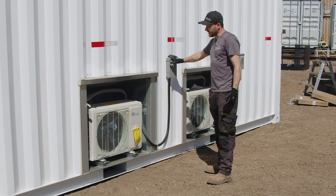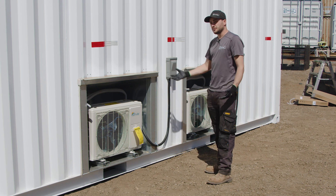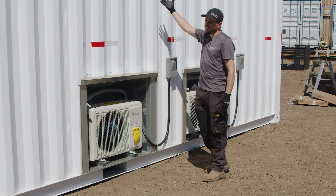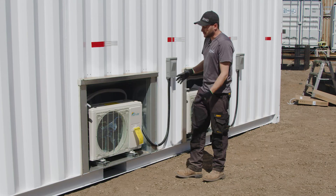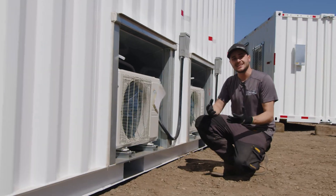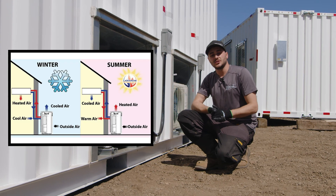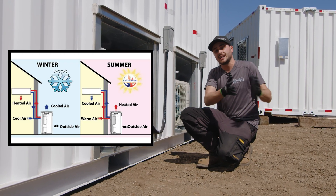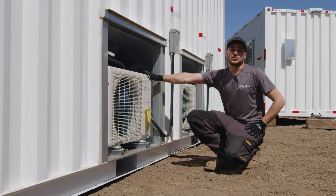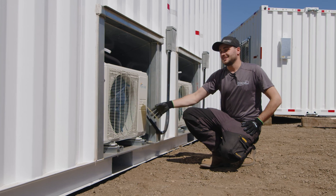It takes a couple of trades to install heat pumps — we have our electricians and the plumbers. You need plumbers because you have to hook up your line set from the exterior condenser unit to the interior condenser unit. What these heat pumps do is instead of producing heat by just burning wattage and making heat, they actually take the heat that's outside and move it to the inside. They'll do the same thing with cold — they'll grab cold from the outside air and move it to the inside. They work just like your fridge. Heat pumps have been around for a long time, but we're really working towards the technology nowadays for heating homes.